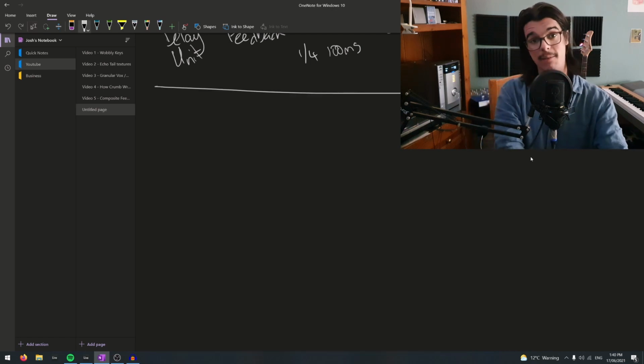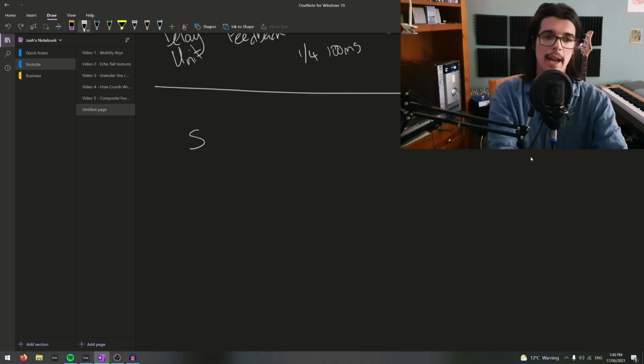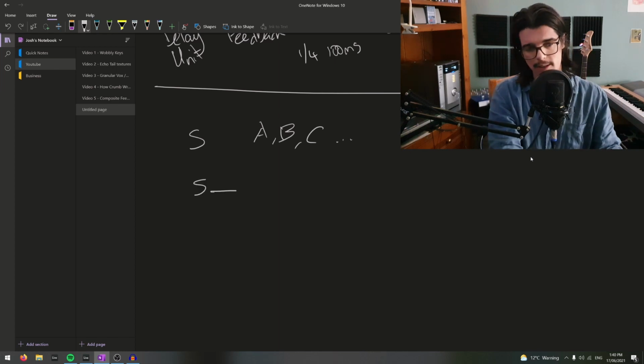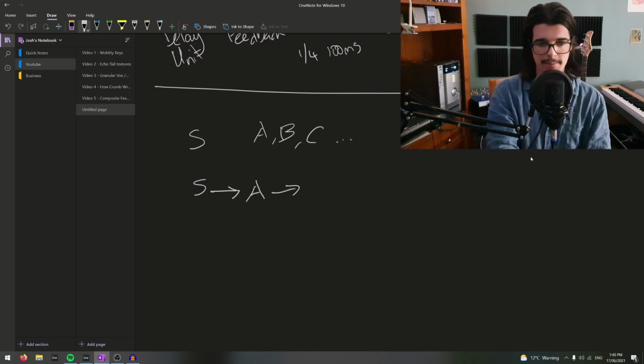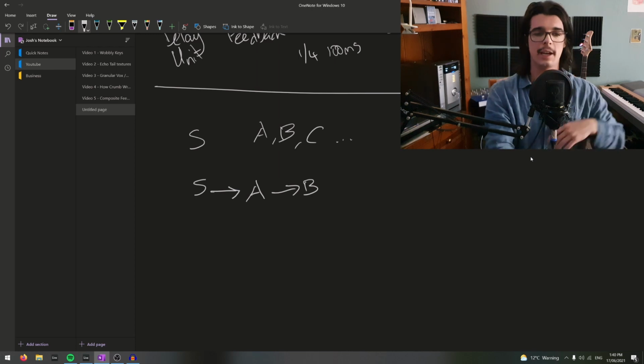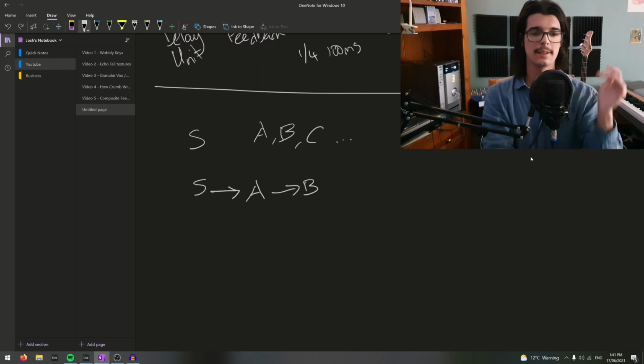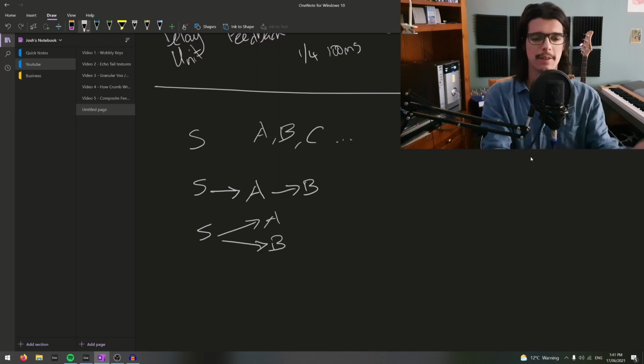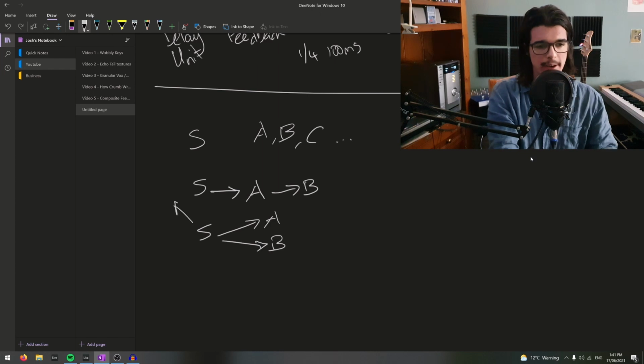I'm going to represent the input signal with the letter S, and I'm going to represent each of the feedback chains with the letters A, B, C. If I want to say that the signal is being sent to chain A, it will look something like this. A can be fed into B. This here is called a serial chain. Everything is applied in series. If I was to send S into A as well as into B at the same time, this would be a parallel chain. It's also worth noting that we can output the dry signal as well.